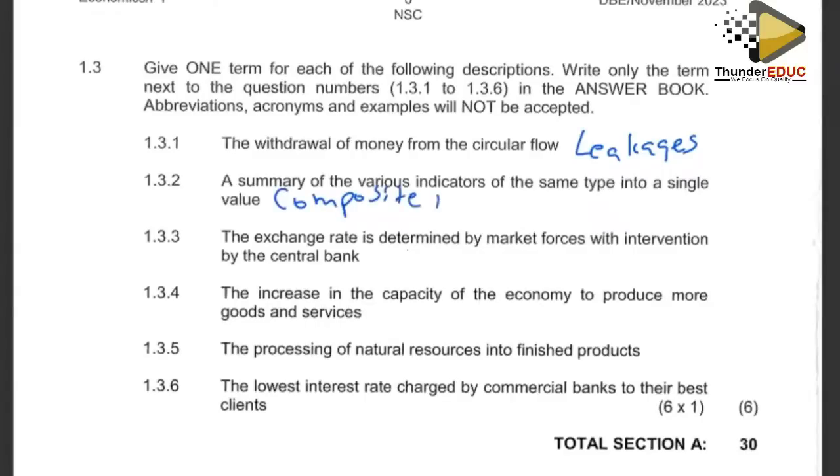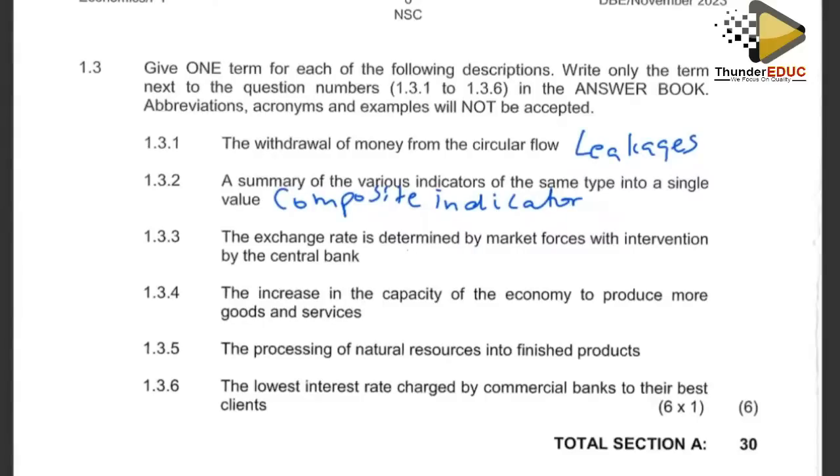Okay, right, great thoughts. So now make sure that whenever you are dealing with this set of questions, you do understand the content or the context of economics. Moving on to 1.1.3, it reads as follows: the exchange rate is determined by the market forces with the intervention by the central bank.